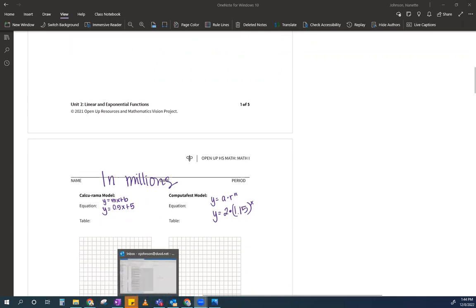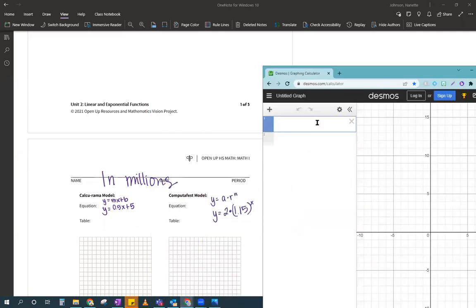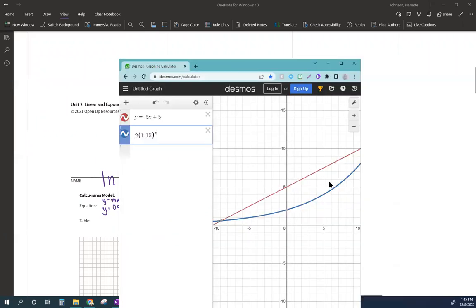I'm just going to graph it. So let me graph in Desmos quick. So then let me write my two equations. So which one right now do you think is going to grow faster? Who do you think is going to grow faster? And this is kind of a trick question, so it's okay to be wrong. So 0.5x plus 5. And the next one, you guys all think ComputerFast? Very good. Let's see if you're right. Just kidding. Dun, dun, dun. Anybody nervous? Just kidding. So you guys are right, except for in this window.